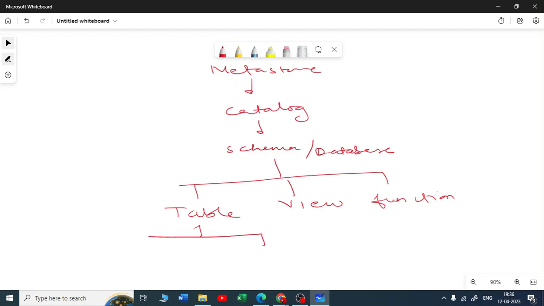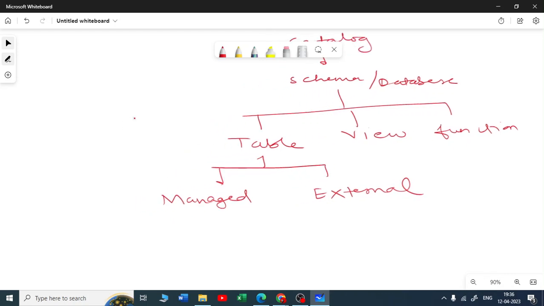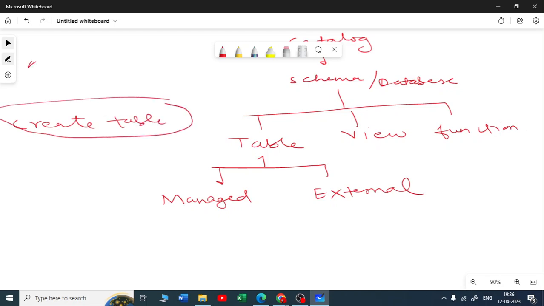When it comes to tables, there are two types of tables in Databricks. One is a managed table, one is an external table. So what does it mean? When you create a table, what Azure Databricks recommends is that you convert your table to delta.